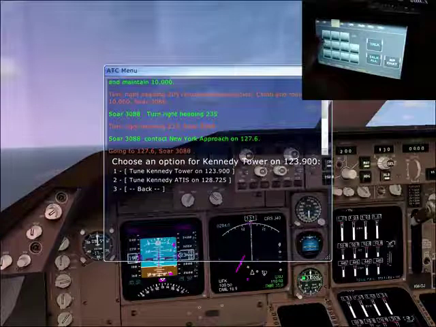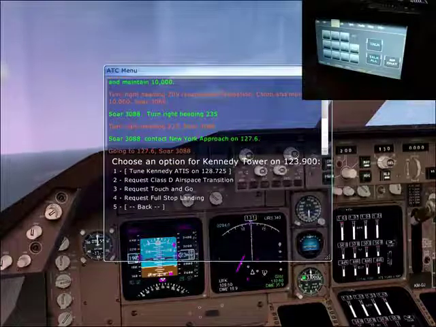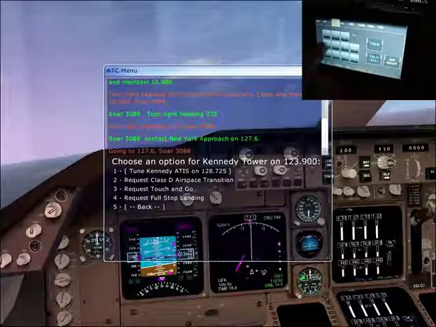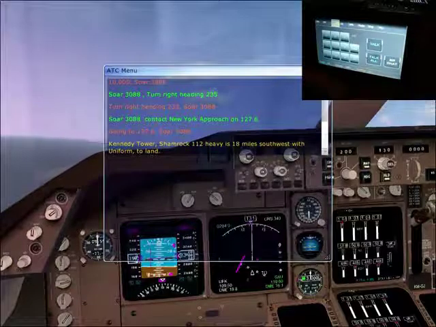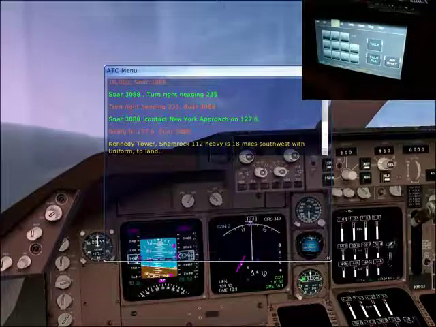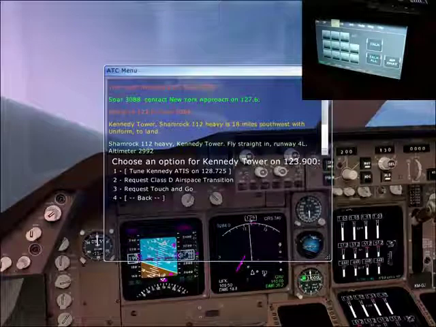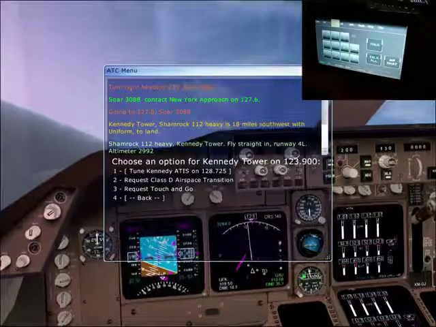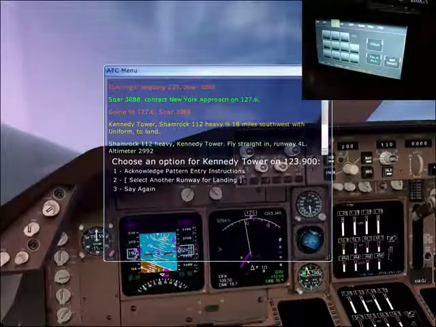Okay, so 1 is to tune into tower and request full stop landing, which is 4. Okay, I think we're starting to make our turn there on the localizer. 4 left. Okay, so acknowledge that we land on 4 right.